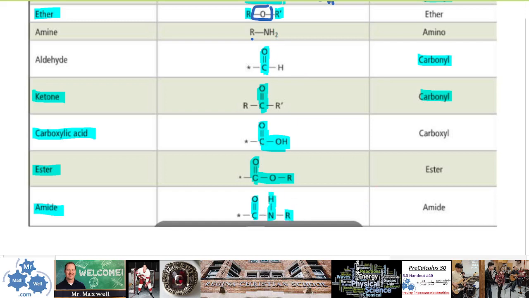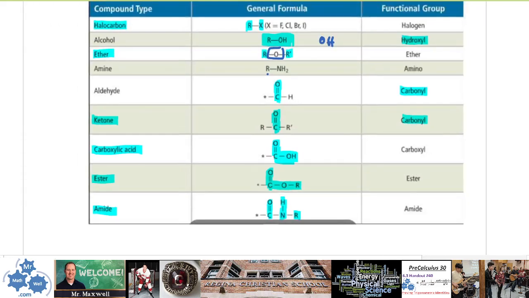So that's just the chart. You'll refer back to this chart as we move through, but like I say, we're going to separately take a look at each compound type, what they look like, what their bonds are like, what they're used for, all that sort of stuff. We're going to take a look at each one of these separately, okay? So this is just your chart to introduce you to the functional groups that we're going to be studying.